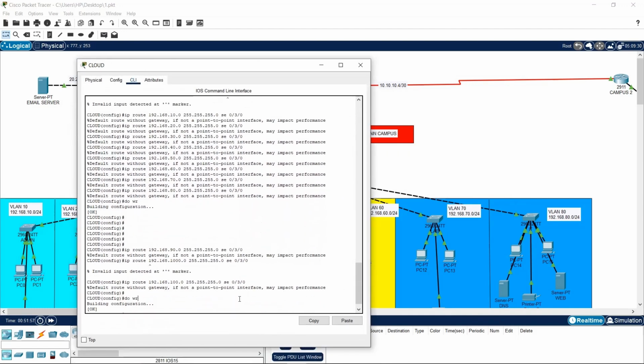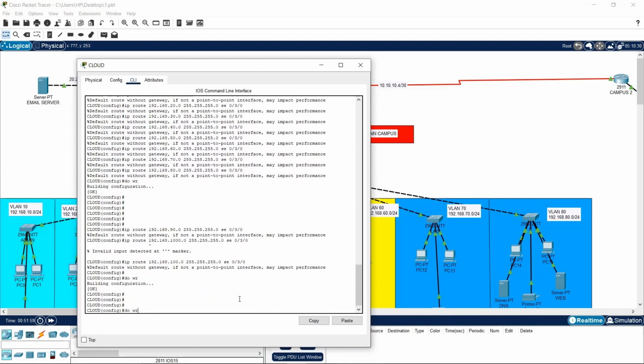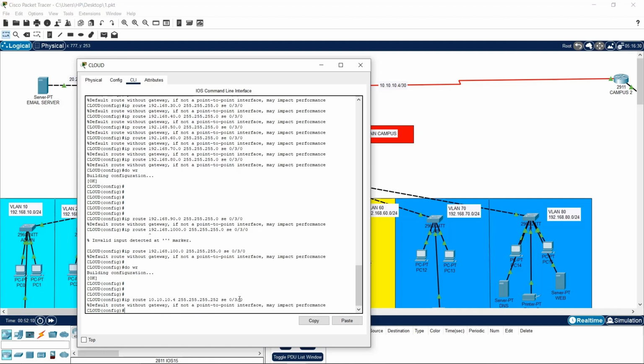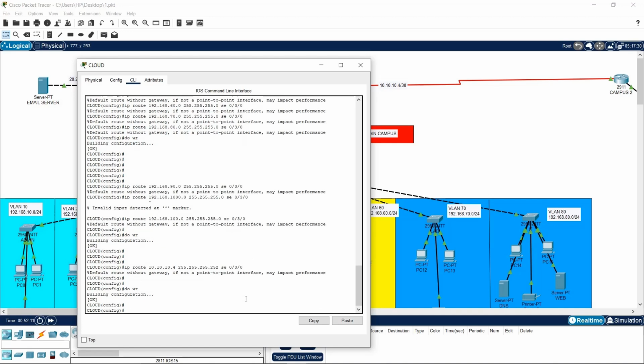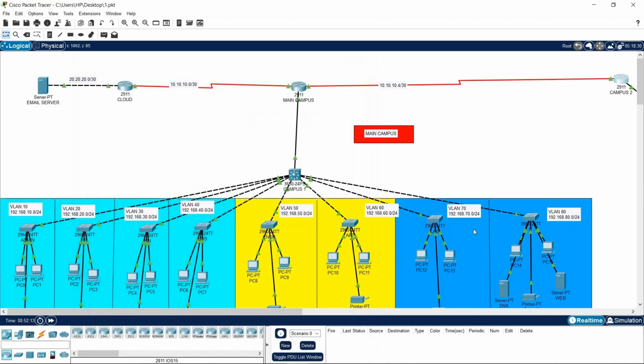So let's also add for the cloud to know that 10.10.10.252. Right. Okay. So let's try it again.